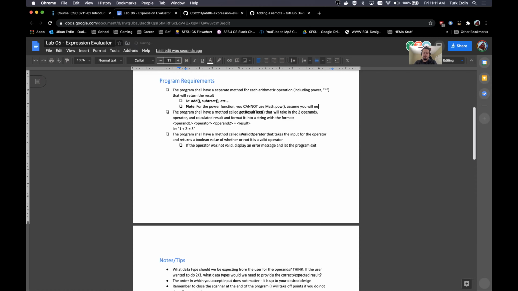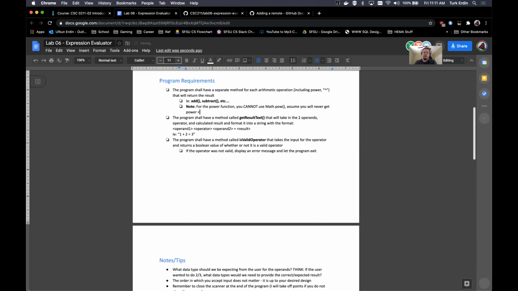Assume you will never get a power less than 0. So assume that it's always going to be a whole number, a power to the 1, to the 3, to the 10, whatever. You're not going to have to worry about square roots or cube roots, etc. So you guys are going to have to create something that performs the arithmetic operations for everything: adding, subtracting, multiplying, dividing, and then power.